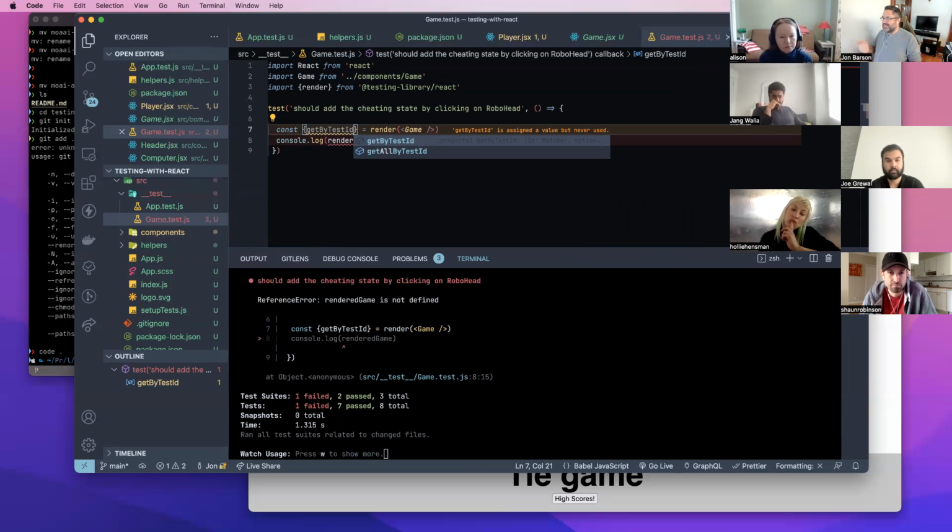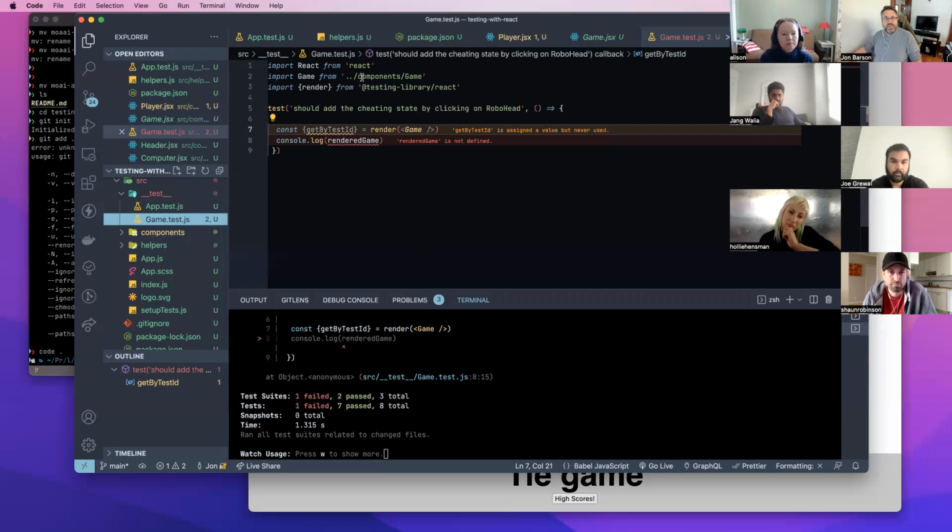Test ID is a little bit odd. I am going to add to my app. I'm going to come here to the robot head. Matter of fact, I think it should be here already. And let's open up game in here.